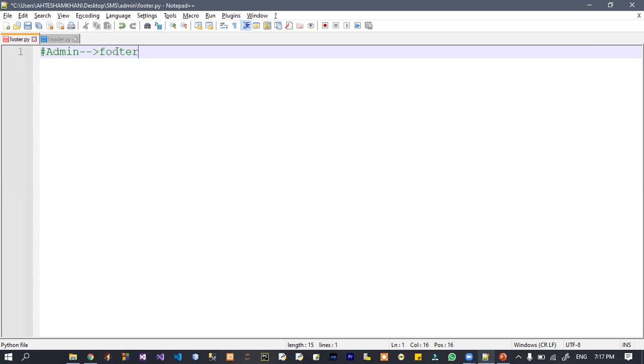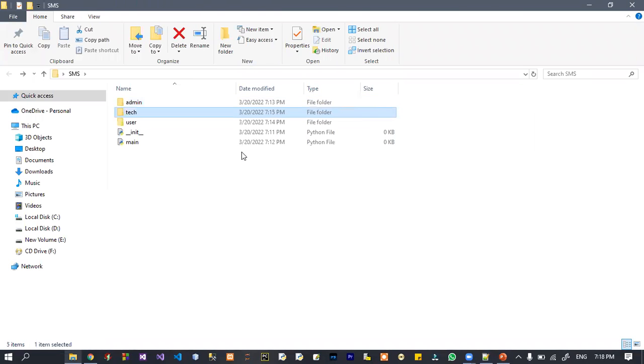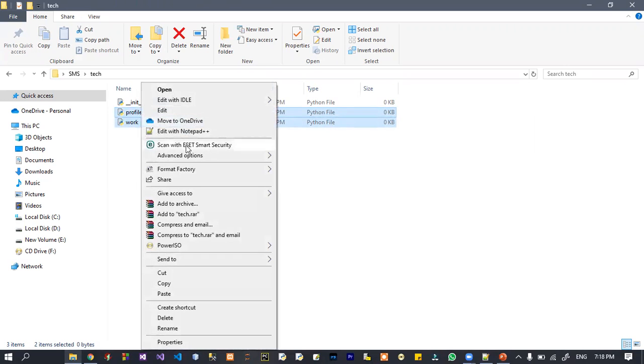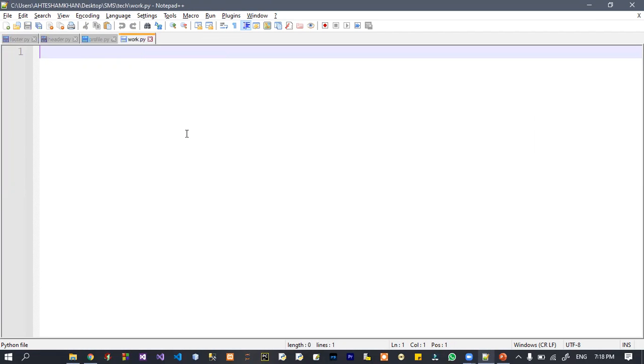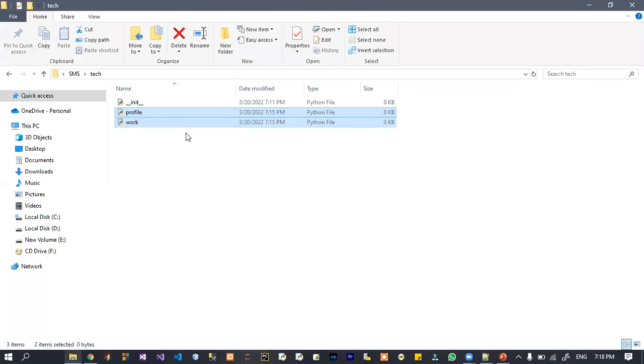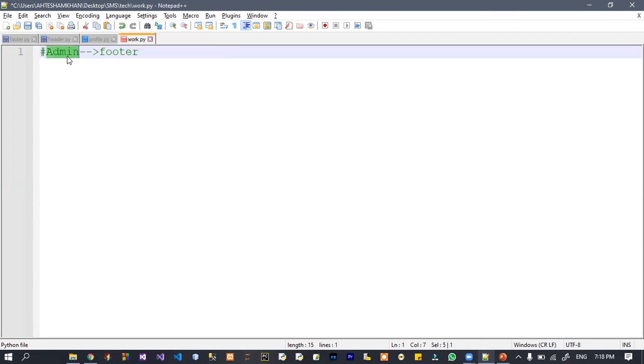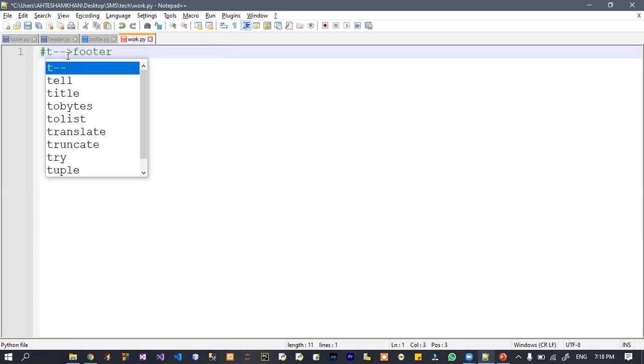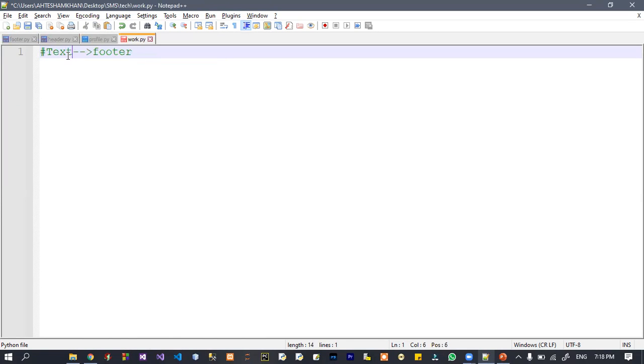So admin footer, same as admin header. Now another folder, tag. Just open these two files also here. Tag profile, tag and work.